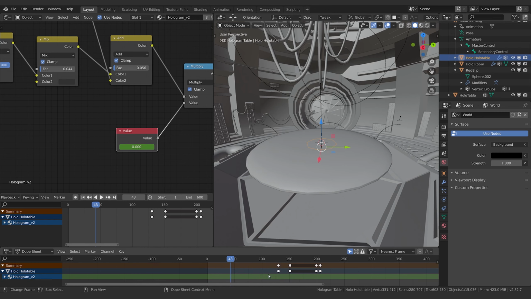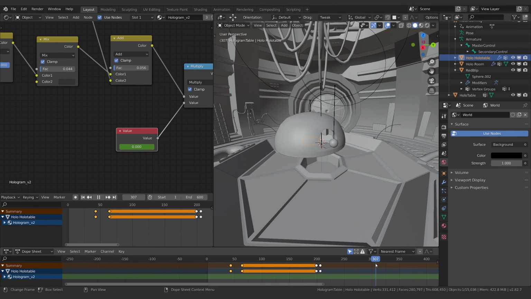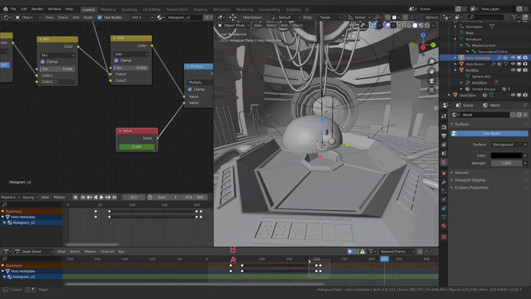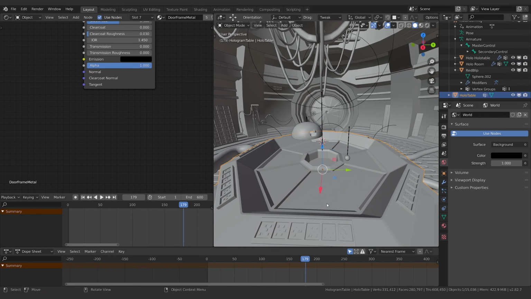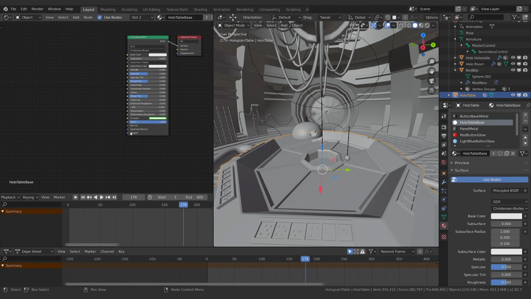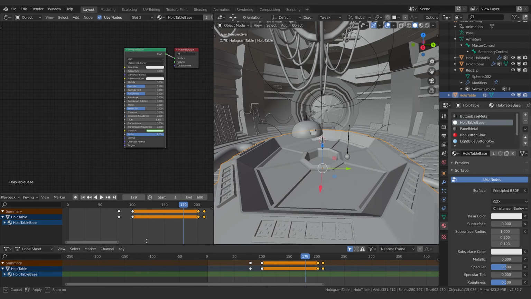So let's go down to here, and I will grab the hologram. These are the two keyframes that cue it turning on. So we'll just set those up there so we're fully on, and then I'll have it turn off. So about 323. Grab these guys, pop them right there. There we go. And then the holo table as well, we should adjust. I know we've got a little bit of animation on the base table right here. So if I drag this up.